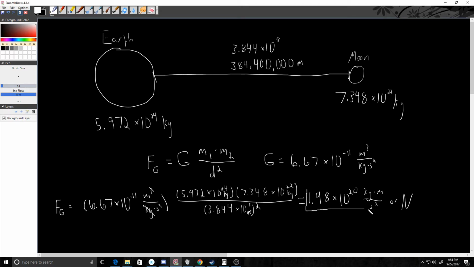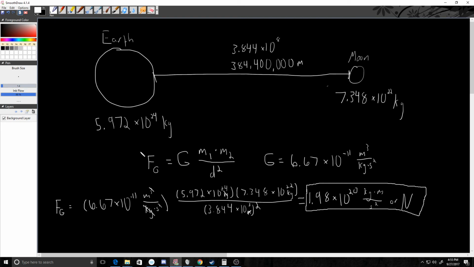So let's just go ahead. Let's put a box around that. That's how much force there is between the Earth and the Moon. That's how much force there is that the Earth is pulling on the Moon and vice versa as well. So then the question might be, well, why doesn't the Earth revolve around the Moon? Well, the answer to that would be we have more mass. We have far more inertia. It is way harder for the Moon to move the Earth than it is for the Earth to move the Moon. But that's gravitational constant.